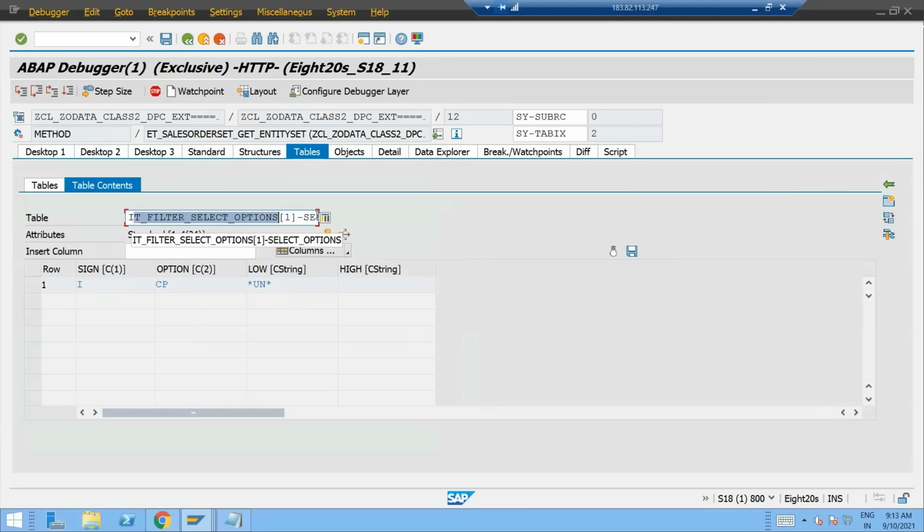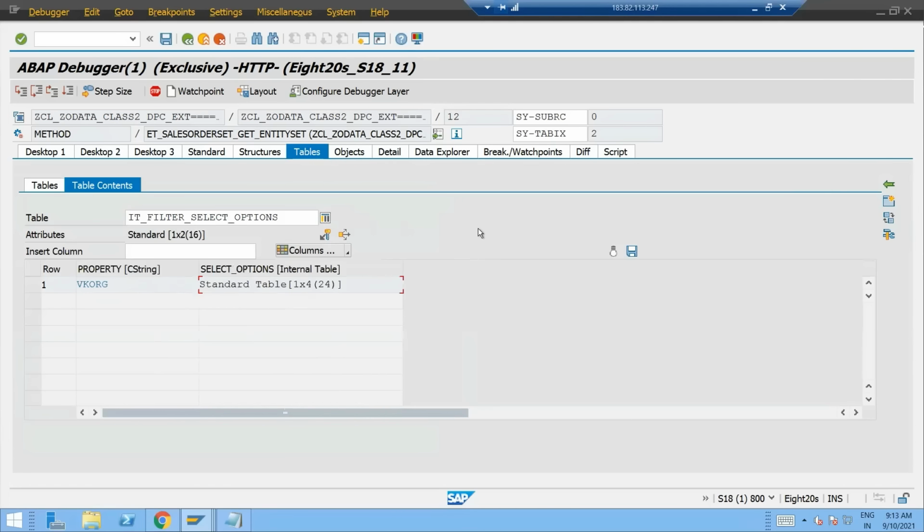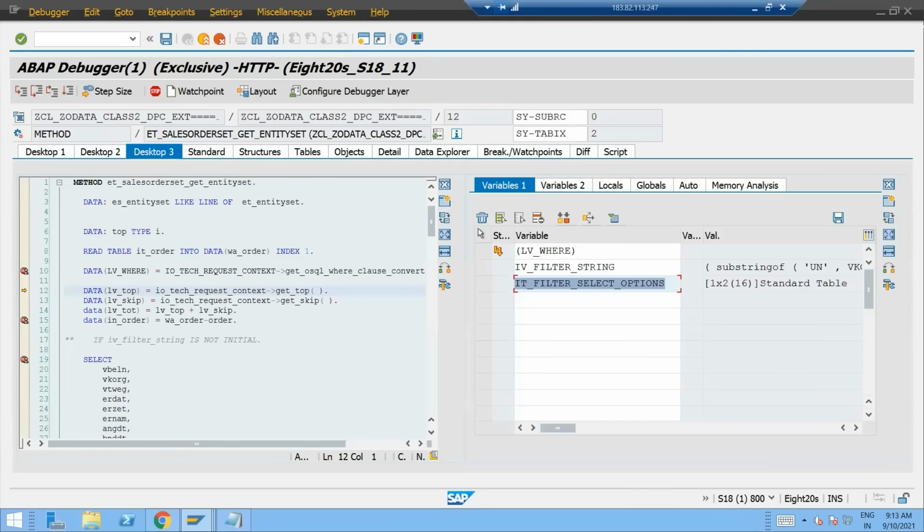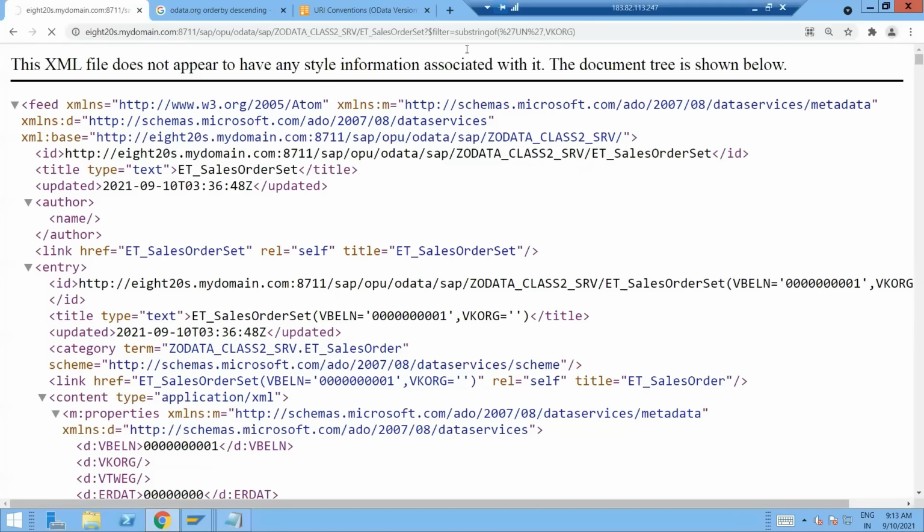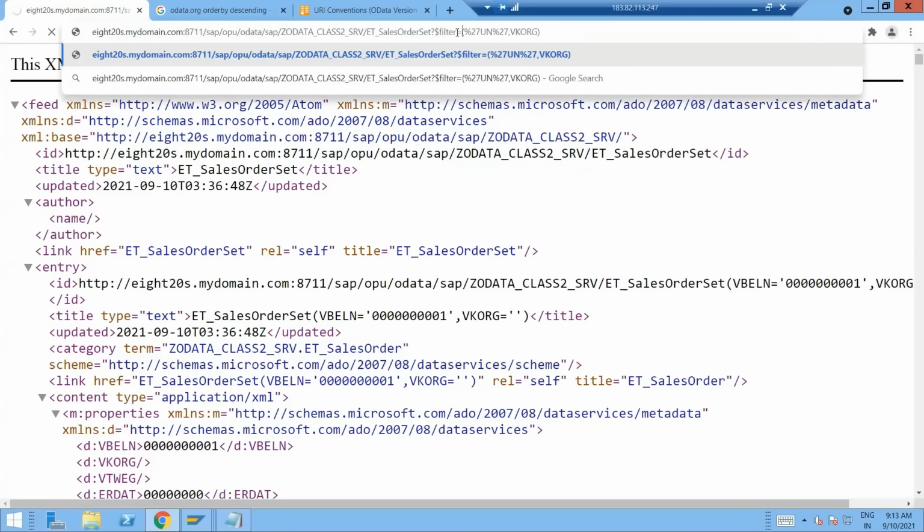So you can use this for the substring kind of function. If you want to use some function like substring of or startswith or endswith, here if you simply give startswith, make sure that it should be in small, and the spelling should be correct.